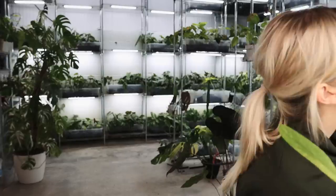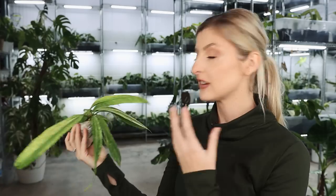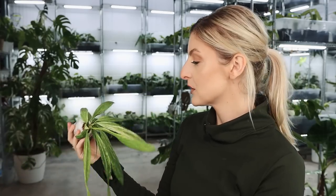And I mentioned him in last week's video. I was talking about the green version, don't get me wrong, but this kind of demonstrates the point. I do have green versions of this plant. They're around. Can't see past my softboxes right now, but they're around. So I do have green versions of these. And it doesn't have to be variegated, as I say. So I want to show you that as well.